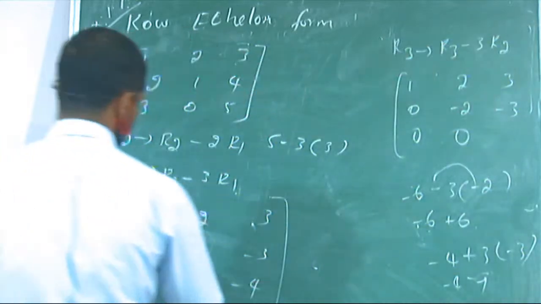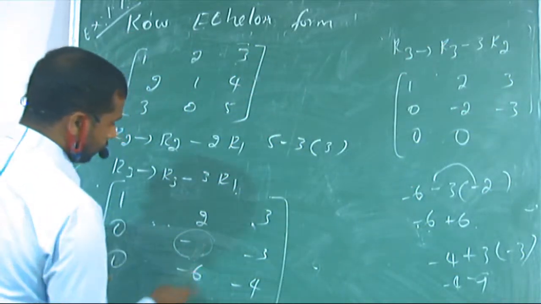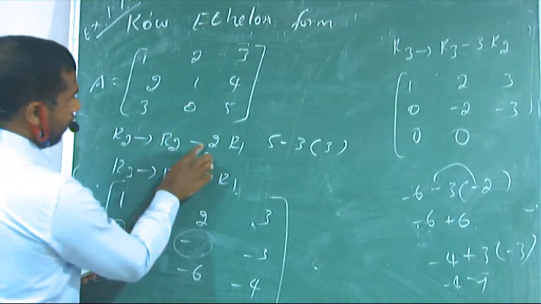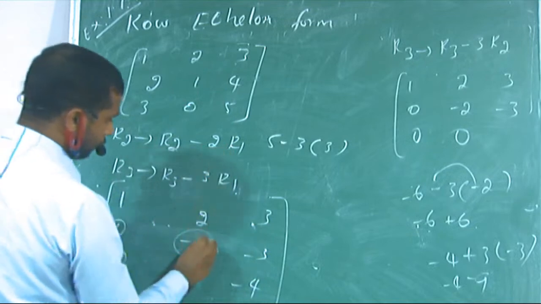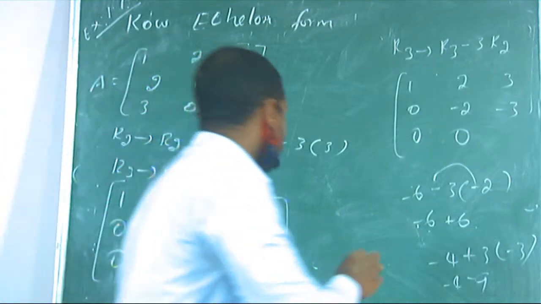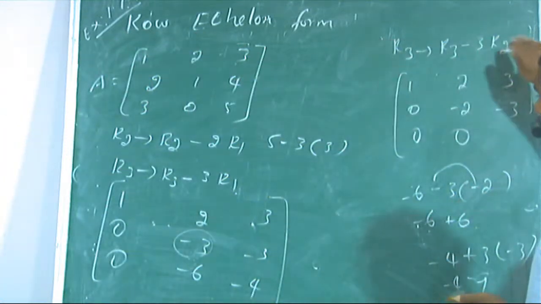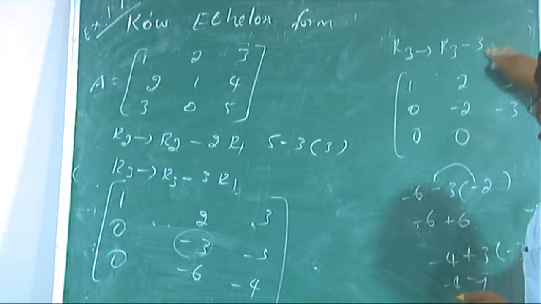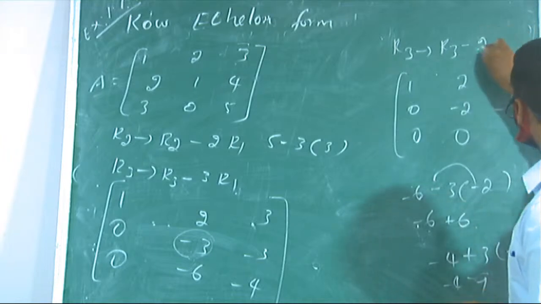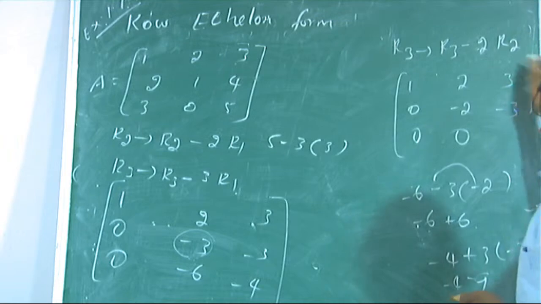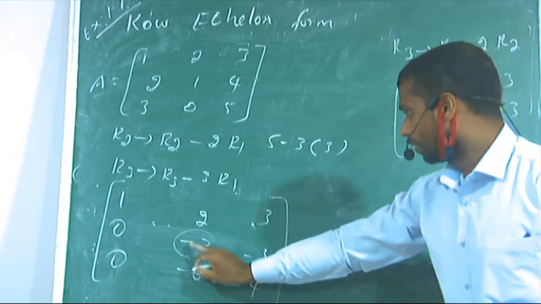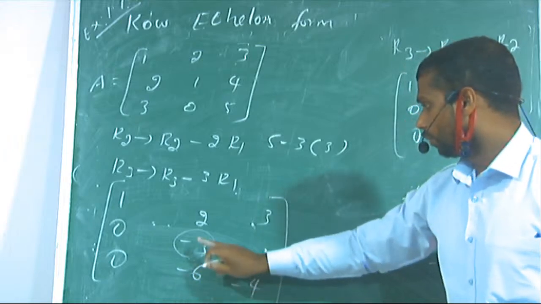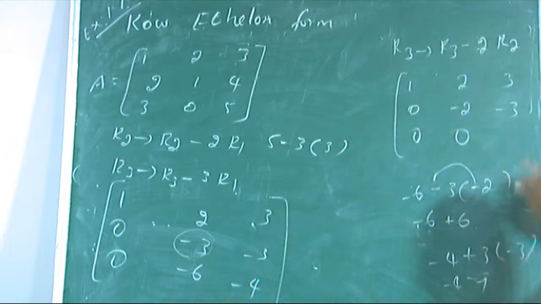Sorry my dear friends, there is actually 3 will come. Listen my dear friends, sorry, there is actually 2 into R1, isn't it? So 2 into R1 means 1 minus 4. 1 minus 4 means minus 3 will come. Minus 3 is there, minus 3 means there actually how to change it down? There is actually minus 2 into compare. Minus 2 into R2. Okay, then will be correct now. Listen my dear friends, that is my mistake. Okay, just you have to change it. This is not a 2. There is actually minus 3 will come. Now we can compare with.